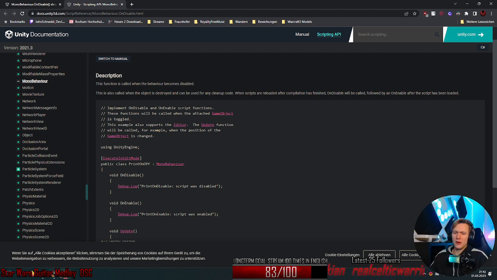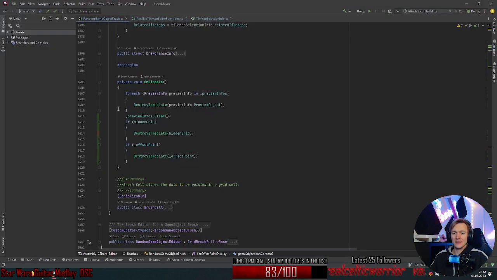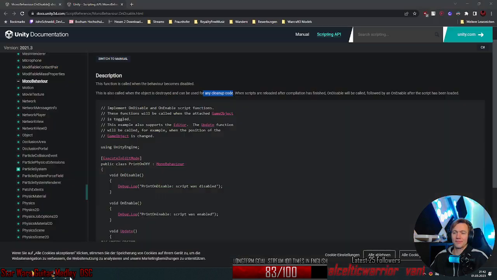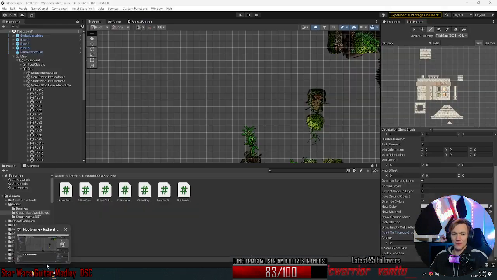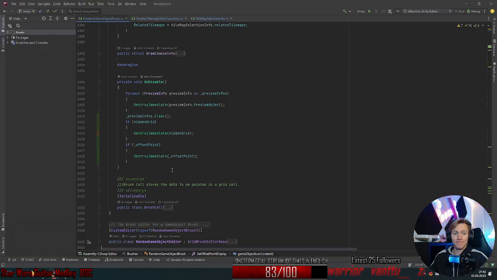So, according to the documentation, it's pretty clear that they want us to do the cleanup right here in this code. For any cleanup code, it's pretty straightforward, and there's not much interpretation that you can do there.